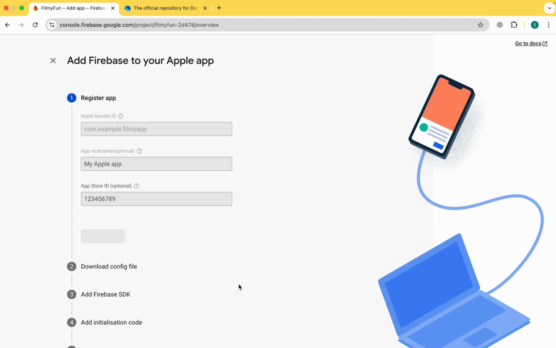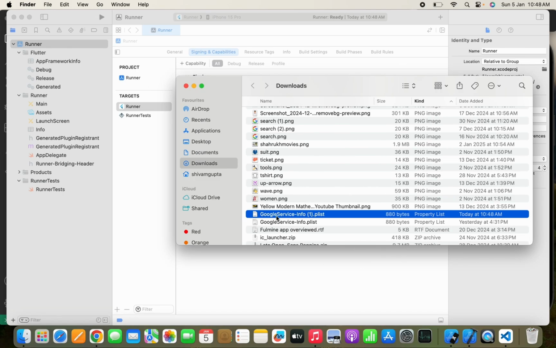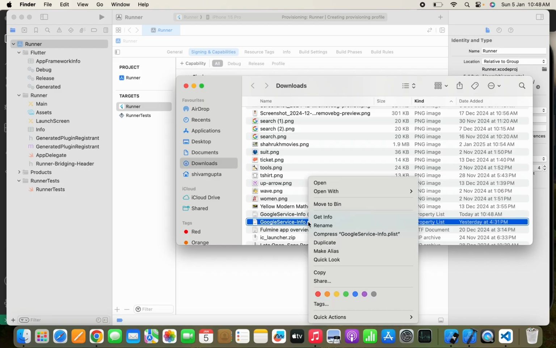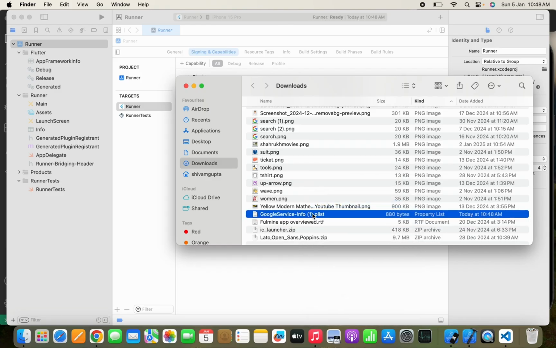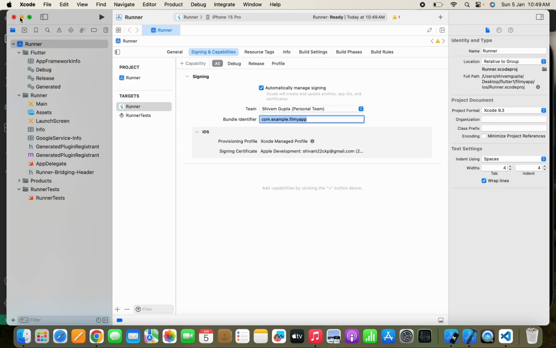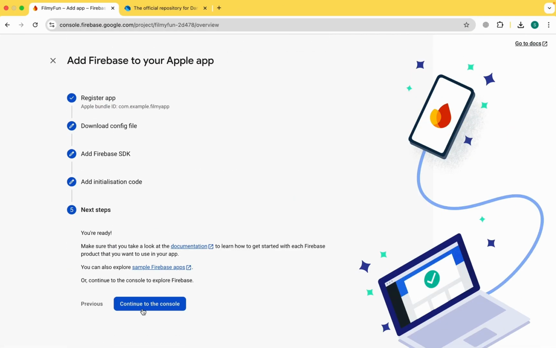file that you need to download here. So this is the file. Now download this GoogleService-Info.plist file from here, and we need to open this file, and if you have any older file then remove that file and rename the file again. Now we simply paste this file below the Info, and click on finish. Here it is done. Now let's move back to Firebase, click on next, next, continue to the console.